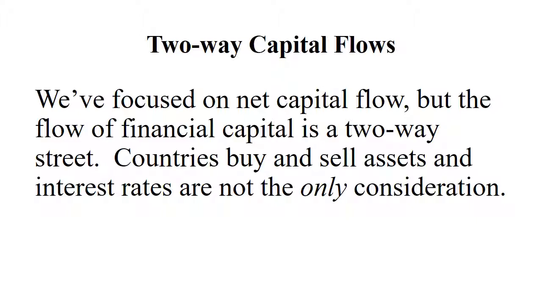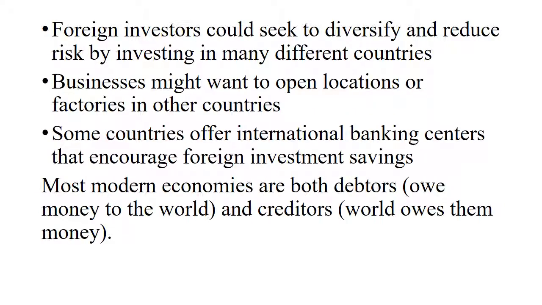Up to this point, we've talked about the fact that capital inflows are either going in or going out. But in reality, there's oftentimes two-way capital flows. Maybe there's some assets coming in and assets going out. And interest rates are not the only thing that you would consider if you decide to keep your money at home or to send your money to another country. So what are some other factors beyond interest rates that would impact capital inflows?